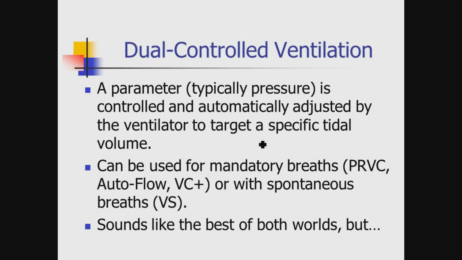So pressure is what's controlled, but the pressure is adjusted to attain a particular volume on a subsequent breath. That's the important thing to remember. It always has to deliver one breath to see where it's at, and then it changes it on the next breath. What about the alarms, like if you don't get your targeted tidal volume, it increases the pressure on the next breath, are there alarm limits with that too?